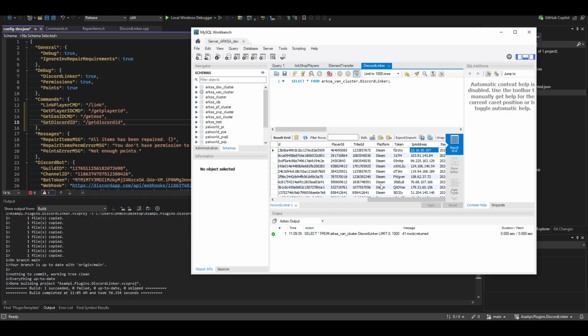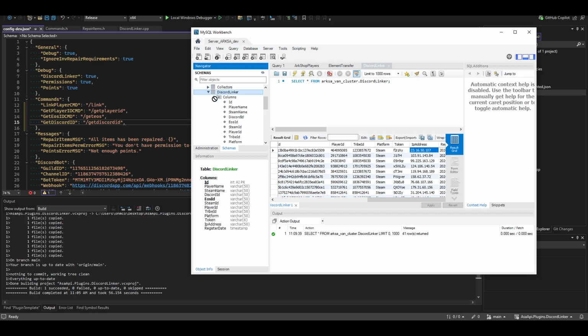What is this? Request what? I cannot see them. Maybe we can just go here. Columns. Register date. Okay. What we can do is get the token, because when they link, sometimes they don't link it to your Discord yet. So actually we can use this function already to get our token.